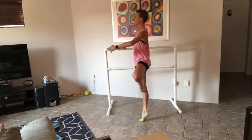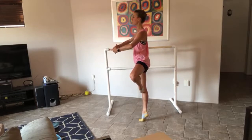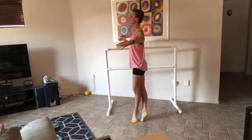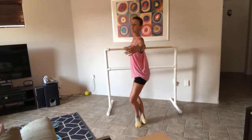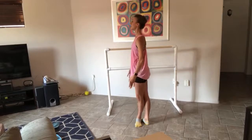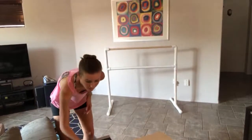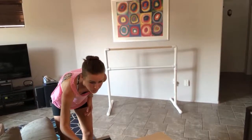Passe. Same idea here, lengthen that lower spine, pull up the lower abdominals, air in those armpits. Lift taller as you close to sous-sus, and plie, and finish. Good. All right. We'll take it around the other side.